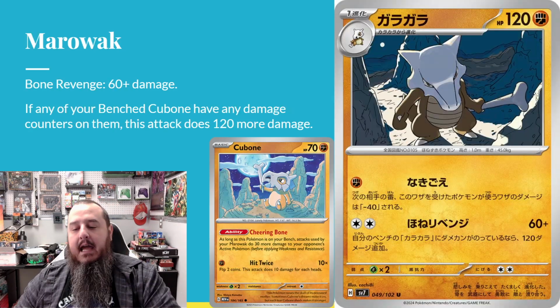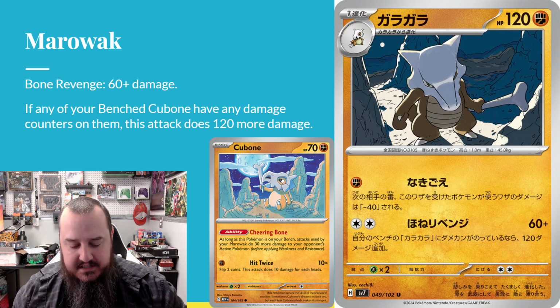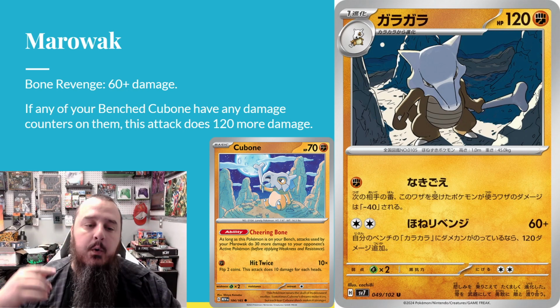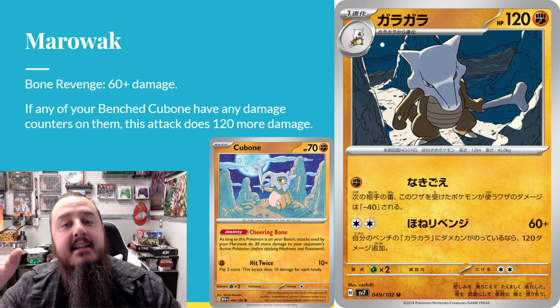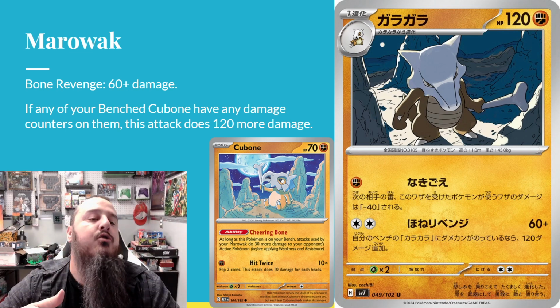Marowak. Okay, this Marowak, the first attack sucks. Forget about the first attack. But this Marowak, it was pointed out in my Discord, I forget by who, let me know down in the comments if it was you, that this is finally a good Marowak to combo with the Cubone, right?